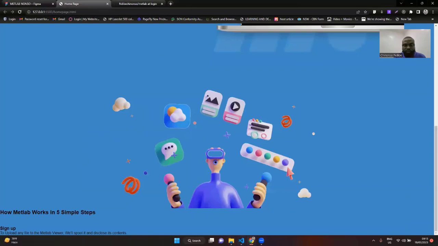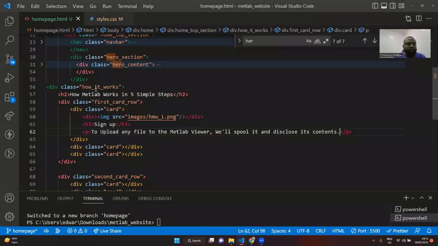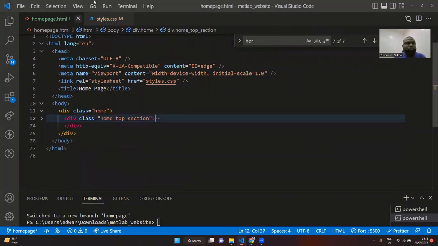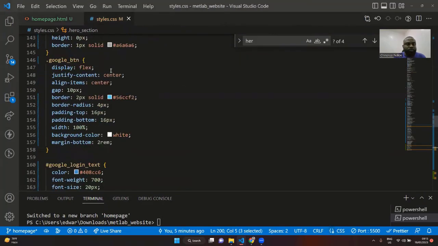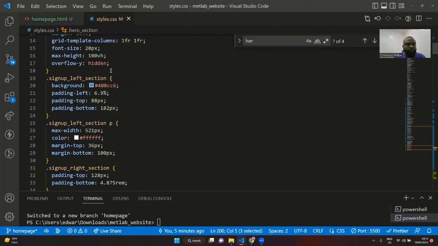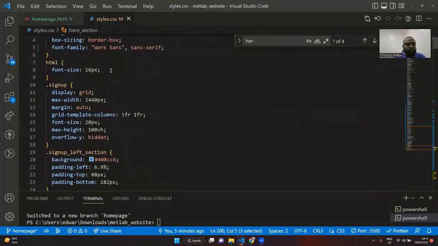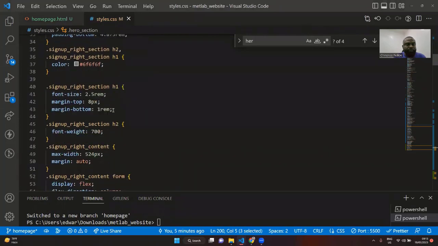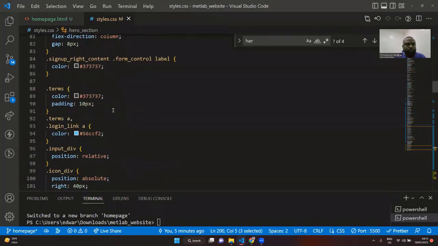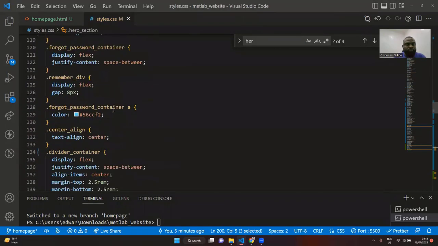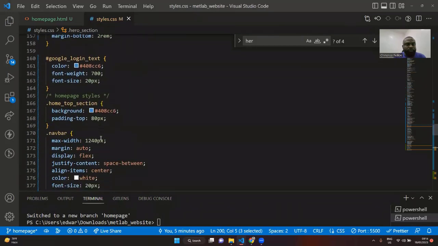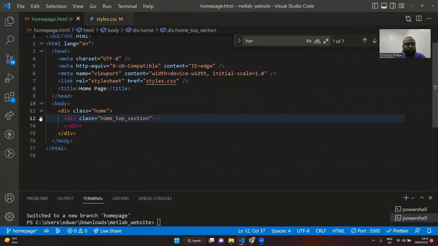Okay. So I see we have to take this out of the home, or let's see, what did we give a background color? Is that home? Let's just confirm. I'll go to our home section. All right, top section background is, okay, top section.